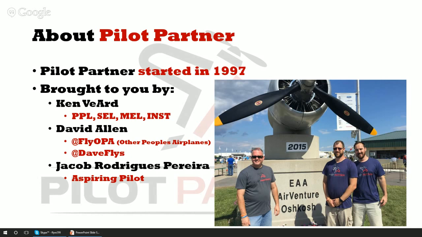About a year to 2 years ago, I got together with some of my friends, and we decided to reboot Pilot Partner and bring what you see now to you. So who are we? Well, my name is Ken Viard. I'm a private pilot, single-engine land, multi-engine land with an instrument rating.